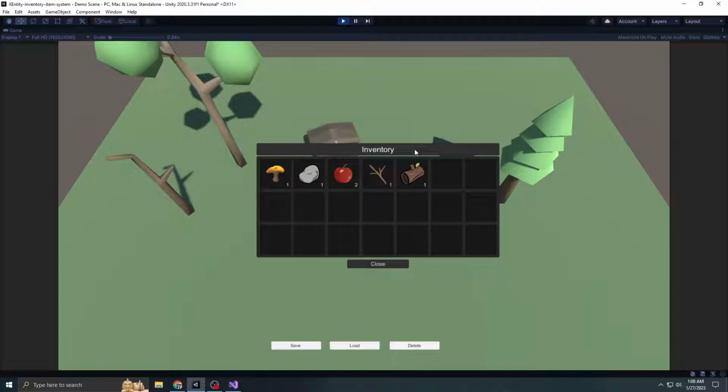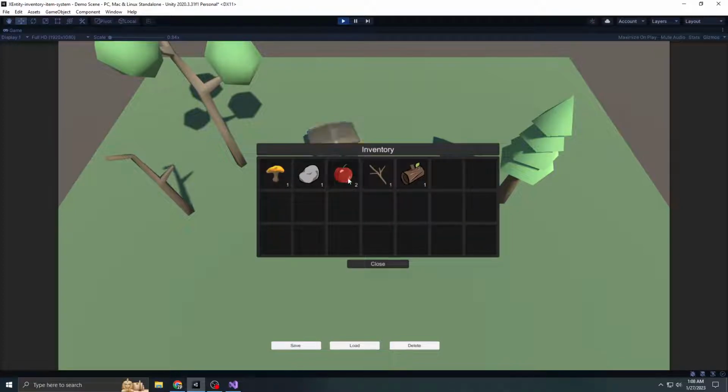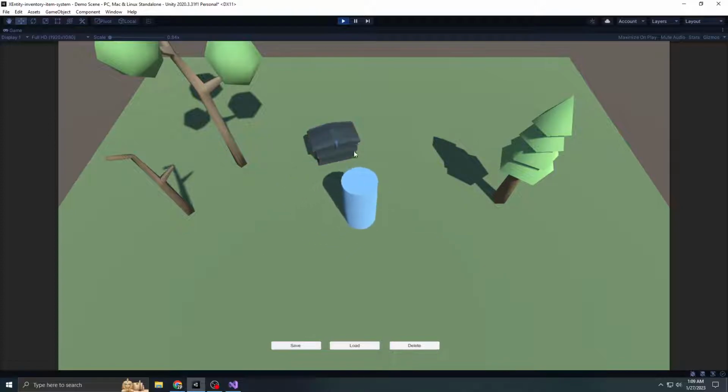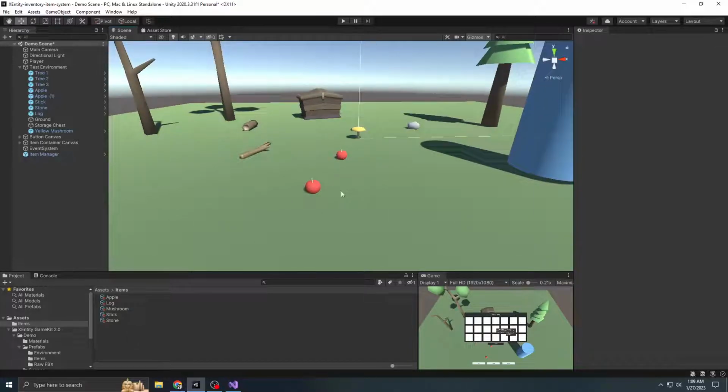So let's show some of the new inventory functions. By default, the inventory slot options has another function for item information. So if you hit info, it will show that little information panel here. You can see it changes for each of the items accordingly. And another new function is the bulk remove. Removing just removes a single item. However, if you bulk remove, it removes all of the items. So you can see if I collect, 2 items are added. Okay, that's that. And so that's the instant harvest, so how to pick up items on click.